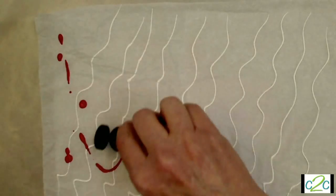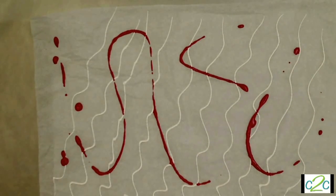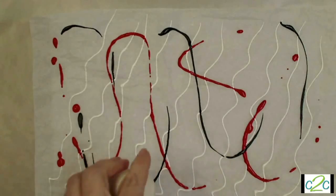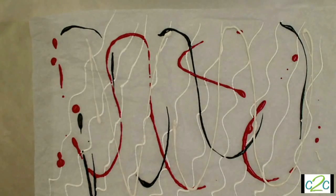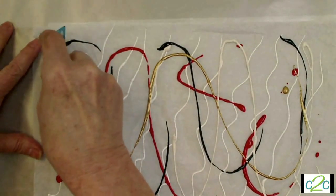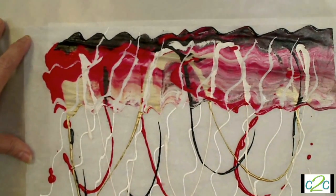So we're going to use some red here. And these are all just acrylic paints, use any kind. And let's get a little bit of black. And how about a little bit of cream? And a little bit of gold. Again, we're going to have this at an angle. And keep it moving. And there's the magic. Keep that excess paint at the end.